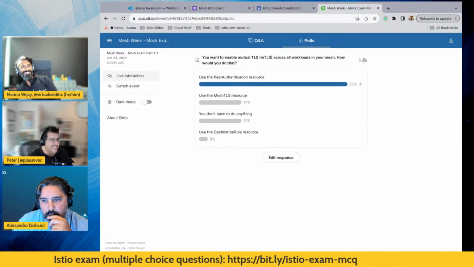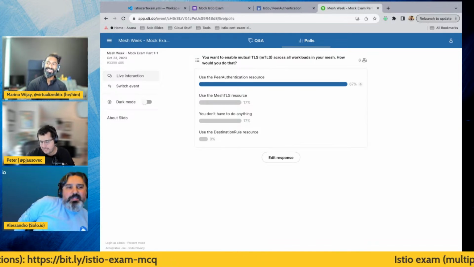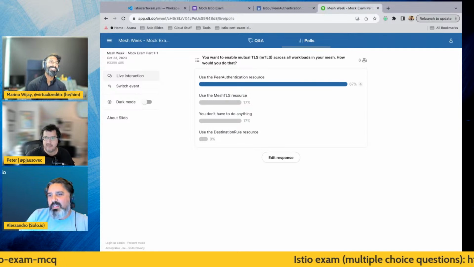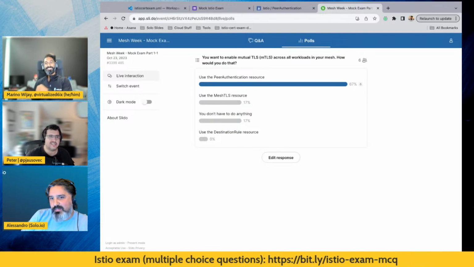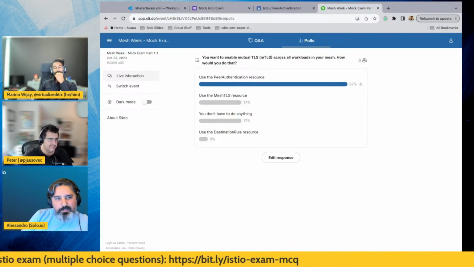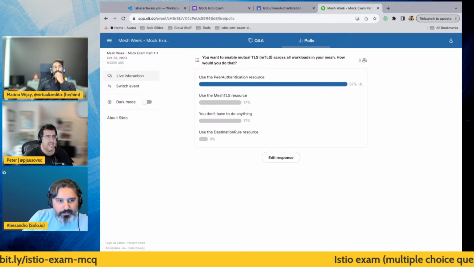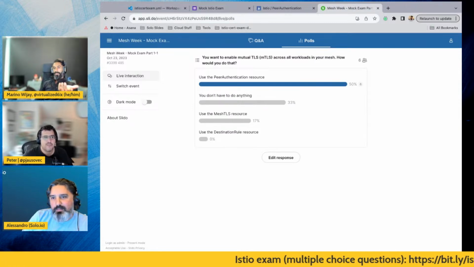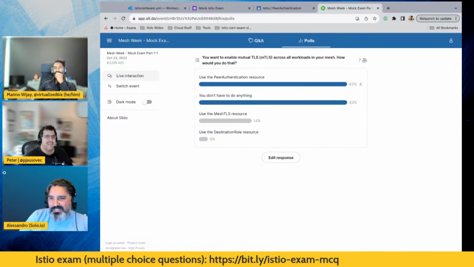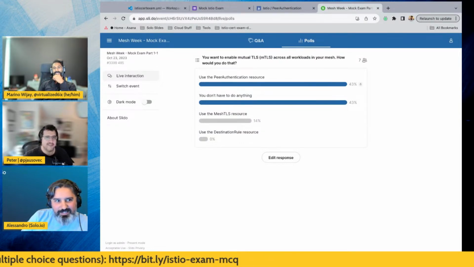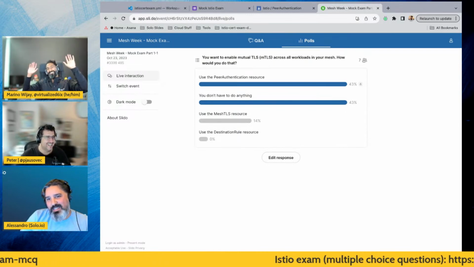It's incorrect. Oh dang! Wow. Yeah, now that I read it again, maybe I should apologize beforehand for not wording the questions very correctly, but theoretically, yes, to control mutual TLS settings, you would use a peer authentication resource, right? However, to enable it you don't have to do anything because it's enabled by default, right? So maybe now everyone knows. Now everyone's clicking there. But maybe it was a tricky question a little. I'm not changing my response.